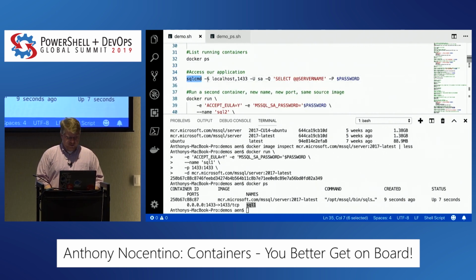I'm going to use sqlcmd to talk to localhost. It doesn't have to be localhost. I use localhost because I don't know what my IP is going to be wherever I go. So I specify localhost, but it could be whatever my real IP is, so anyone could talk to this machine. I'm going to talk to 1433, and I'm just going to say, hey, SQL Server, what's your name?